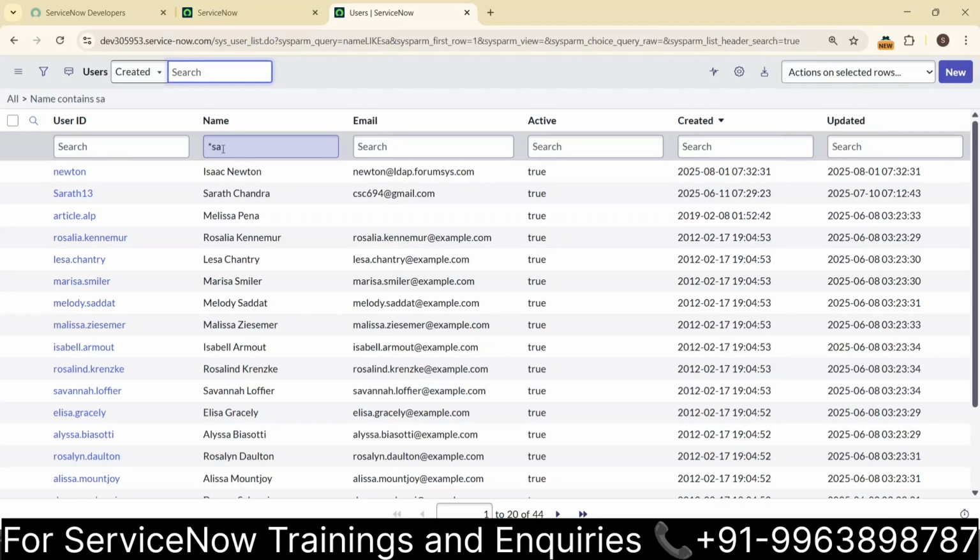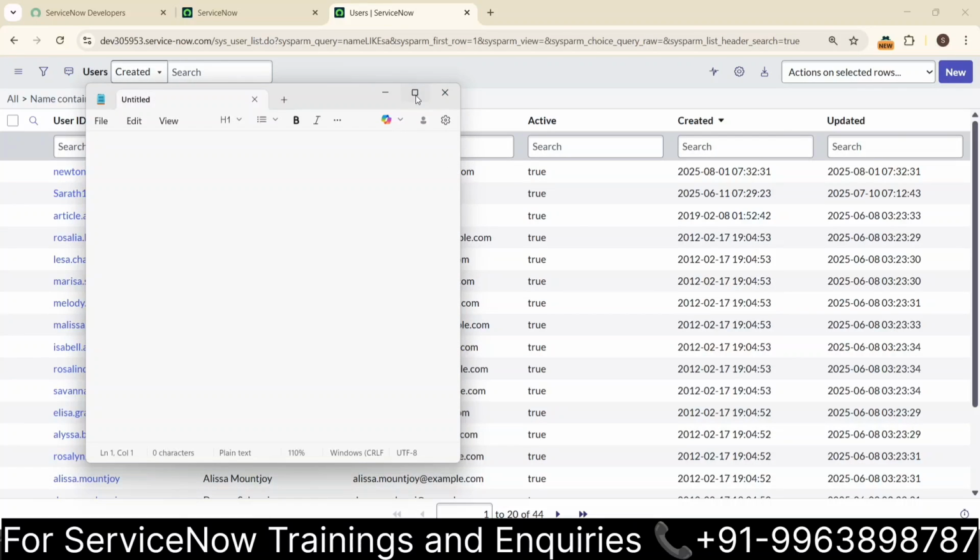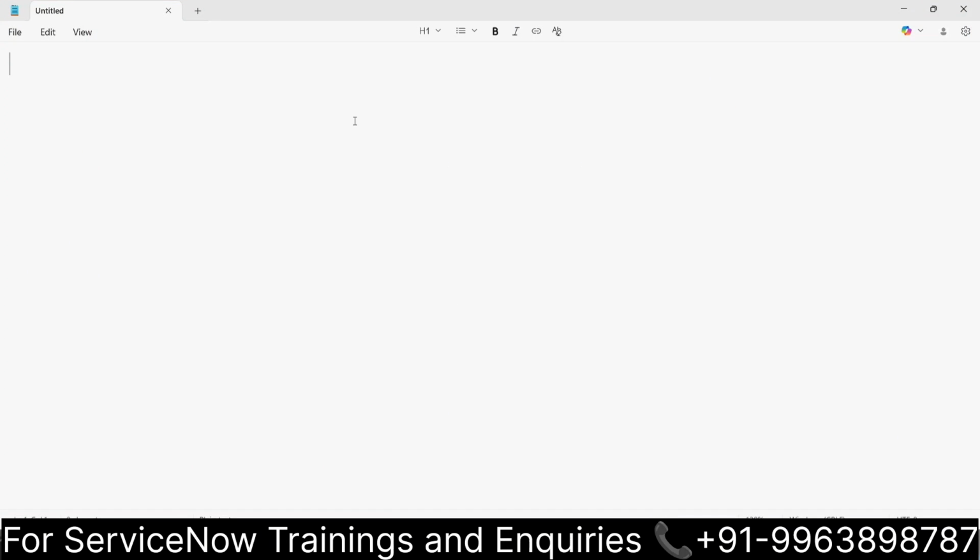Okay, I'll write in the notepad for your reference. These are called wildcard search filters.